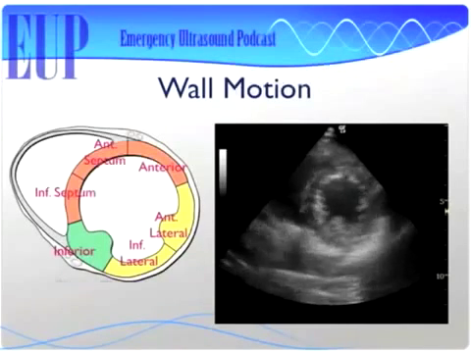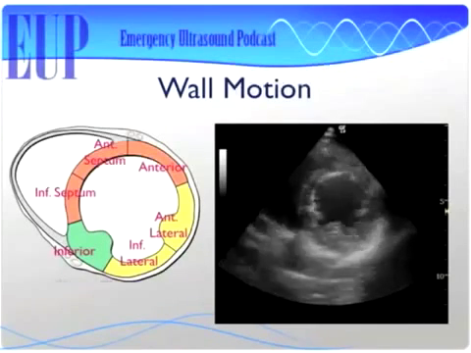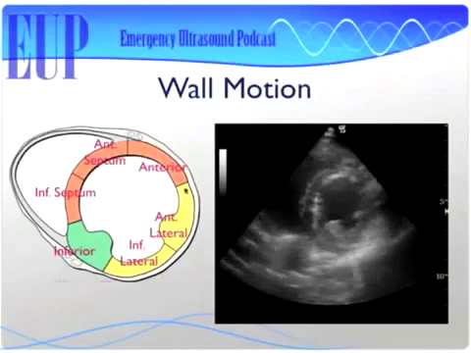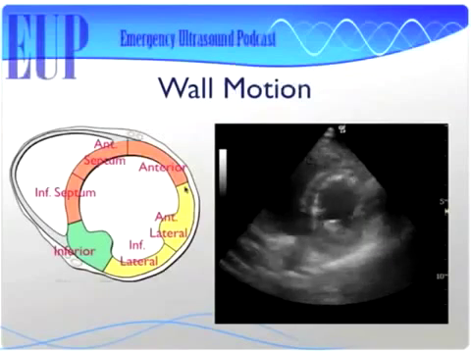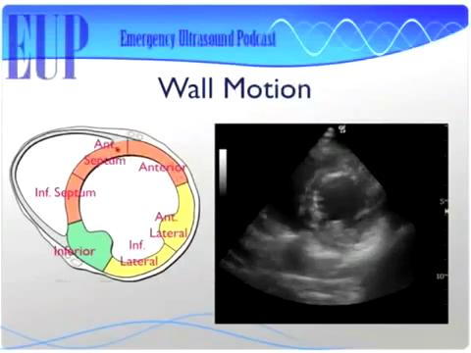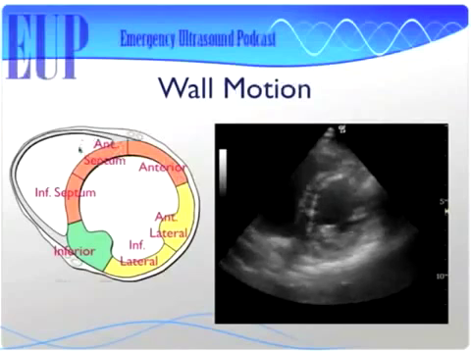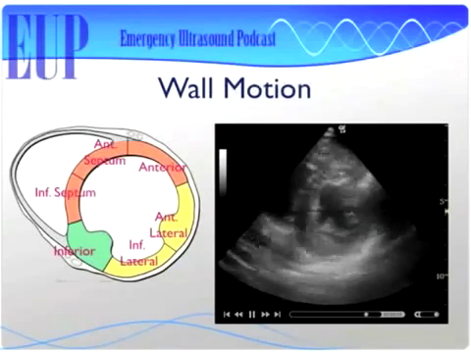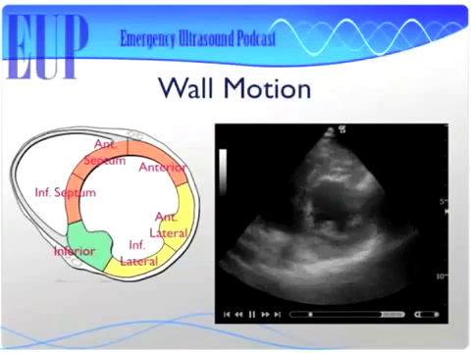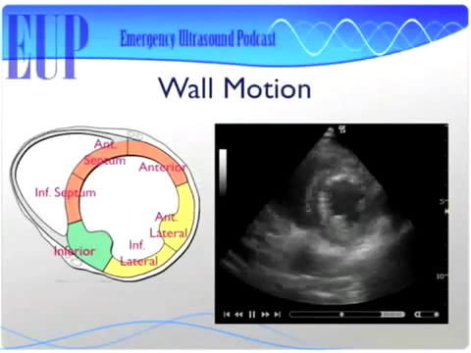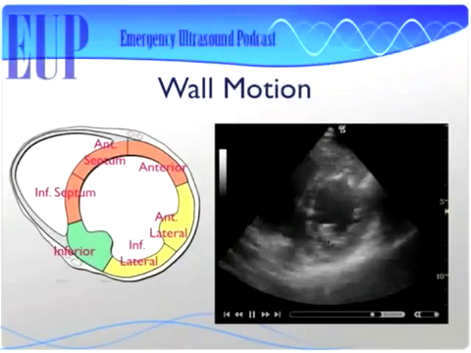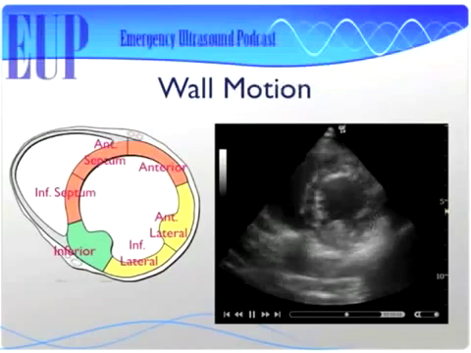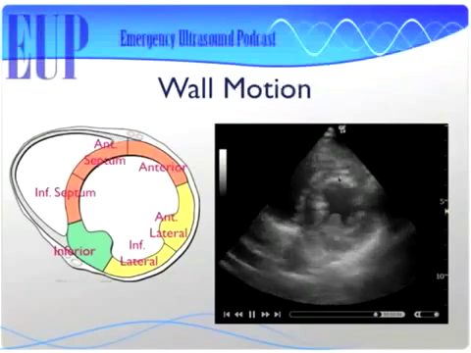So the heart is actually broken up into 17 segments. I think that might be a little bit of overkill for an emergency physician, but the different segments are related to the coronary artery distribution. And just real quick here, segments are broken up into the anterior septum, which is right here. So that's the anterior part of the septum. The inferior septum, which is right here, that's the inferior portion, right? The actual inferior heart, which is down here, and then you go inferior lateral, anterior lateral, and then anterior all the way up here in the front.